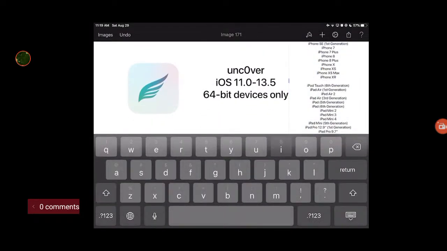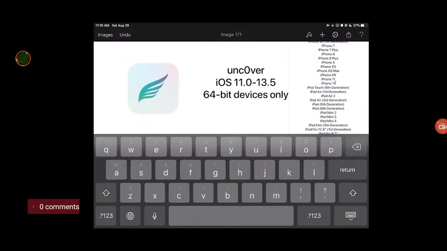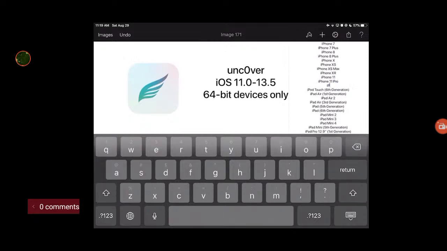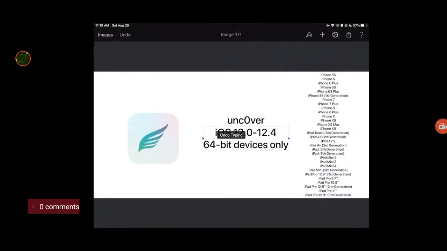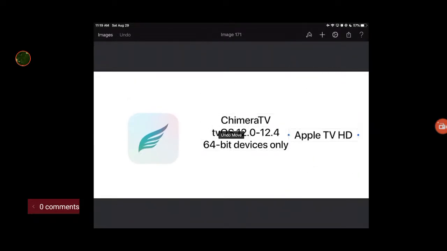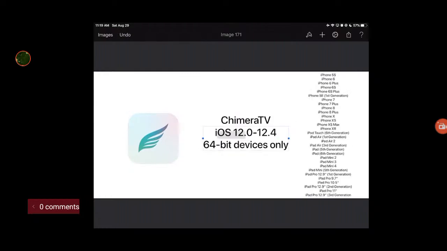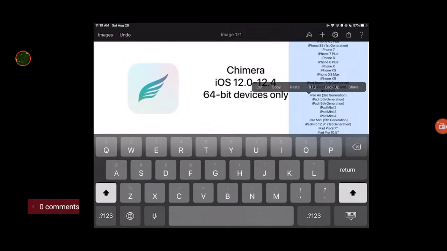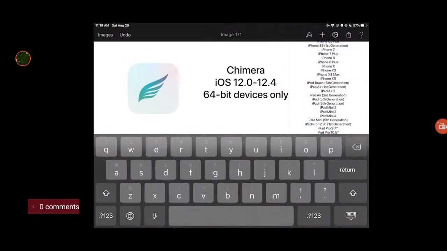Alright. iPhone 11. iPhone 11 Pro. iPhone 11. Oh shoot, I realized, okay, wait, I need to add the iPod Touch 7th generation to the list.